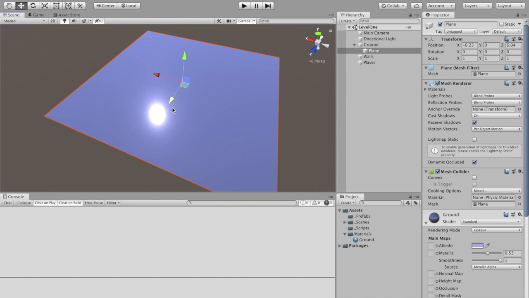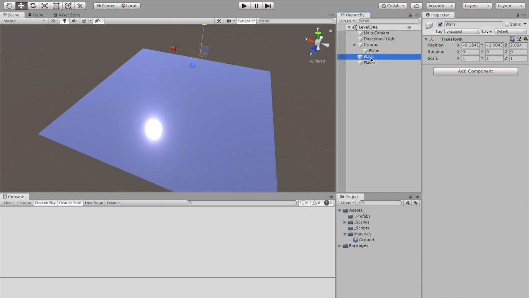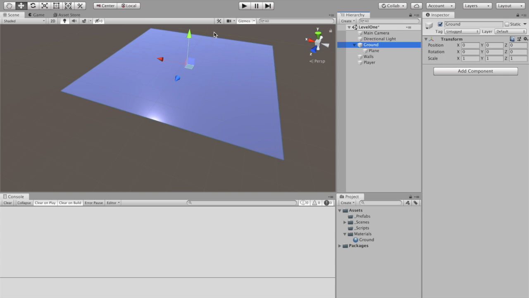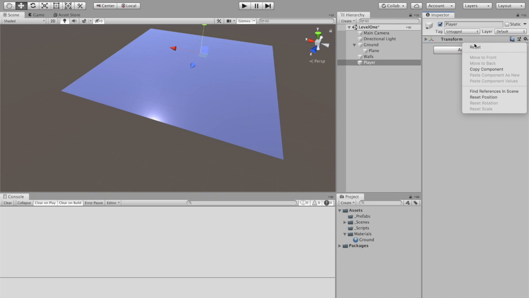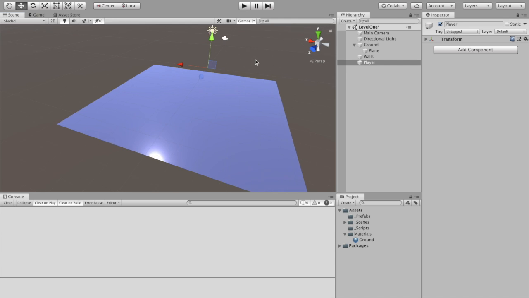I'm going to stop myself because I'm focusing too much on one thing, and you know how that distracts whenever you're trying to get anything done. Something I forgot to do. Whenever I created these empty objects, I didn't reset their transform, so I'm going to do that right now. I'm going to go to my empty objects, right click, reset transform. And remember, the reason that we do that is because then everything is working from the same scale.